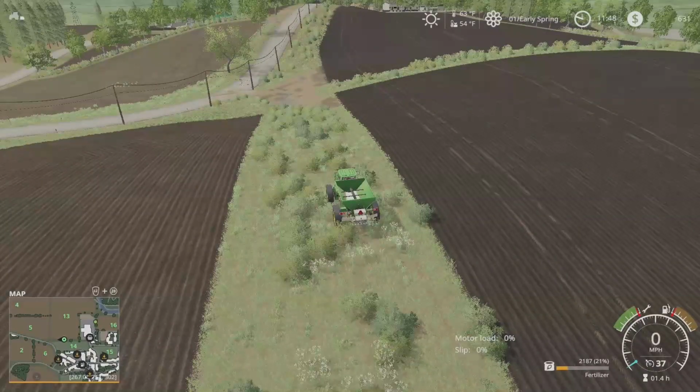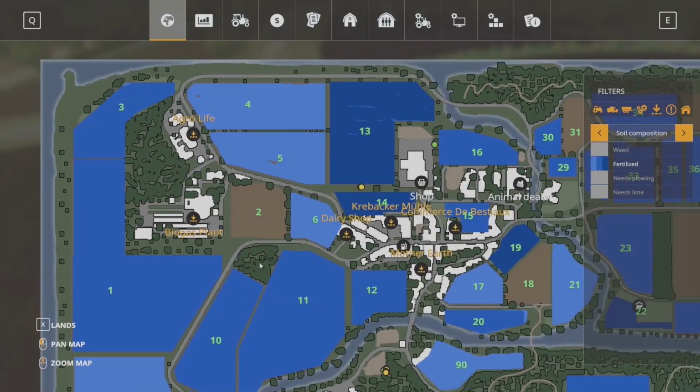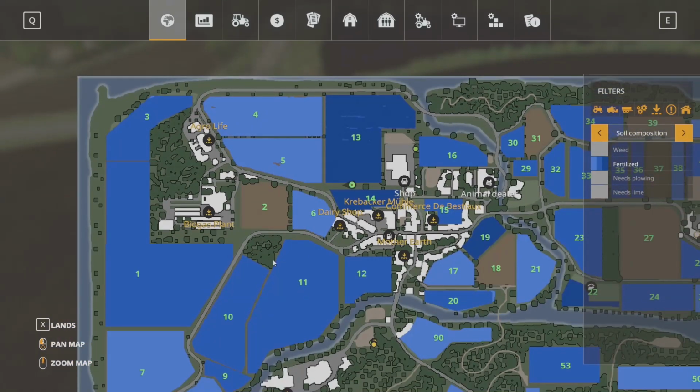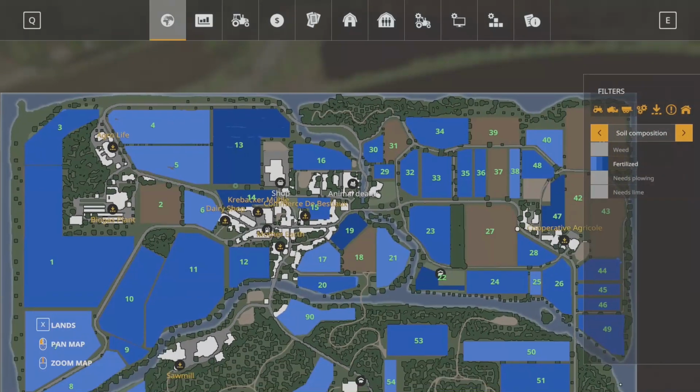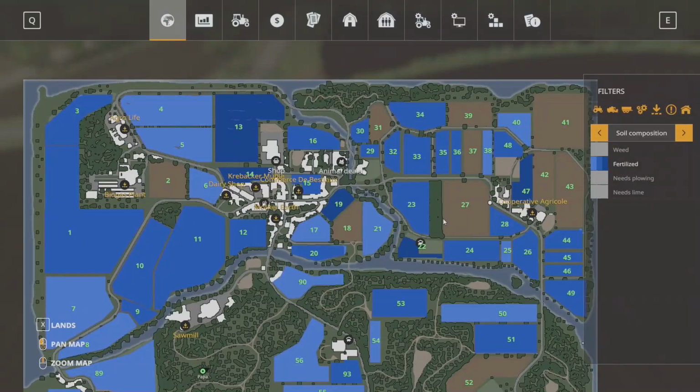But that's going to do it for this episode. I'm going to continue on with fertilization into our other fields. A few in this north area, 14, 19, 22, 47, already have max 100% fertilization. Everybody else needs to be fertilized. So I'm going to be moving on to 2 and 6, and then I'll do 10, 11, 12, I'll do 3, 1, 7, and 8. It's going to take us a while, but we'll get through them.